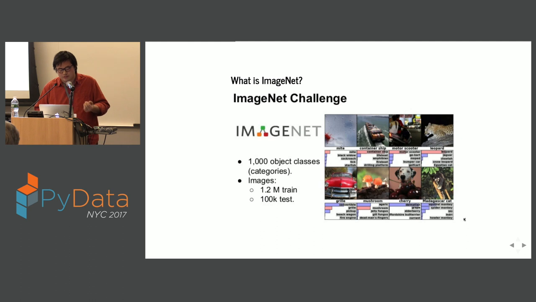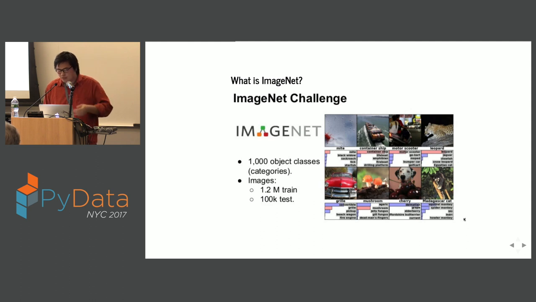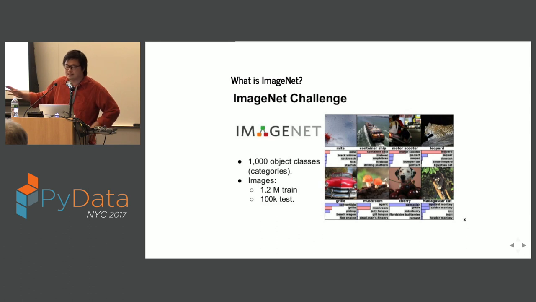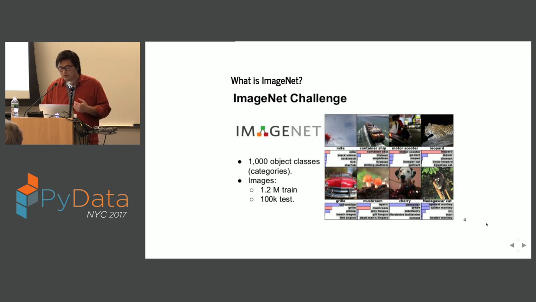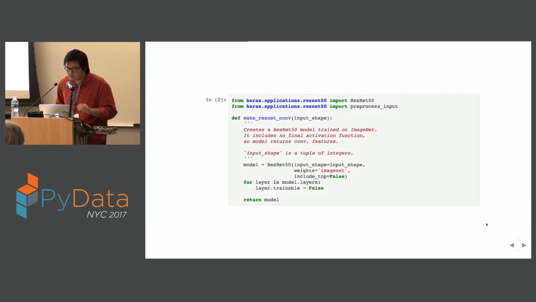Most of these models have been benchmarked and pre-trained on a dataset called ImageNet. It's a very prolific computer vision dataset created at Stanford with over a million training examples and over a thousand different classes. There is some controversy over this dataset because it may be missing certain things and was created in what some consider an ad-hoc manner, but right now it is the benchmark and is used to pre-train many different convolutional neural networks because it has a diverse set of shapes, colors, and all the things you'd look for when training a convolutional neural net.